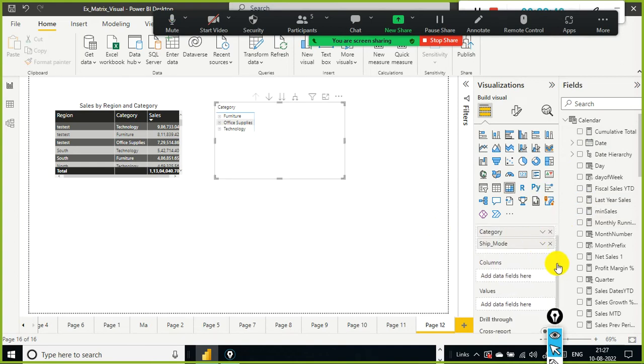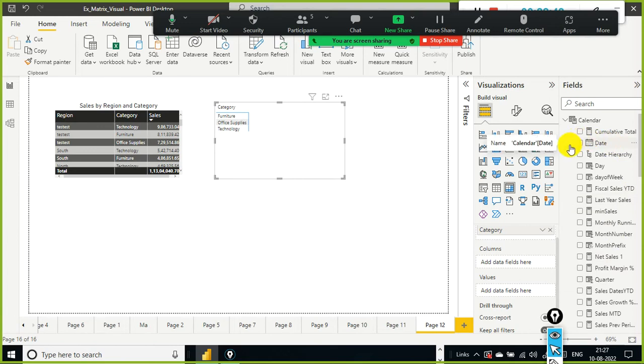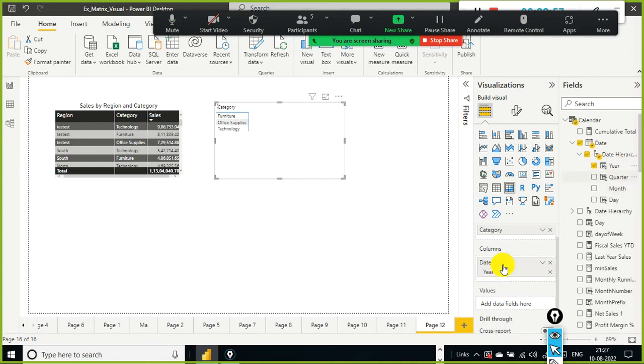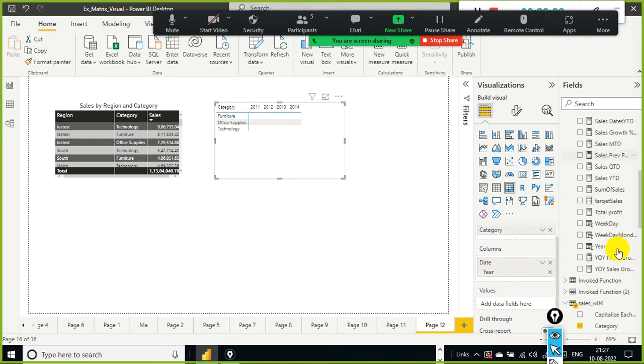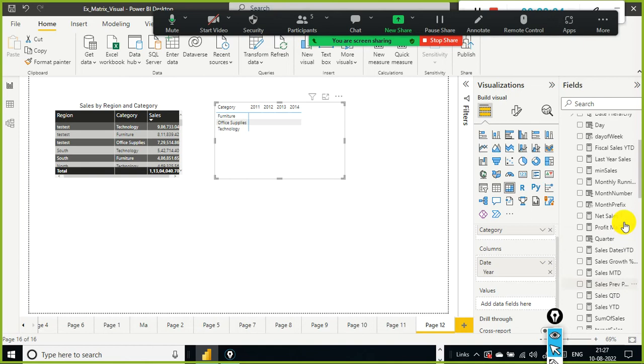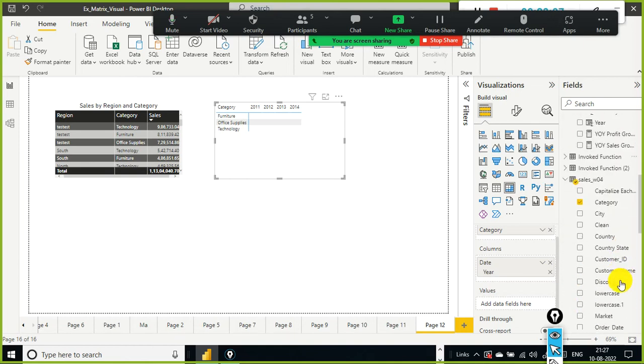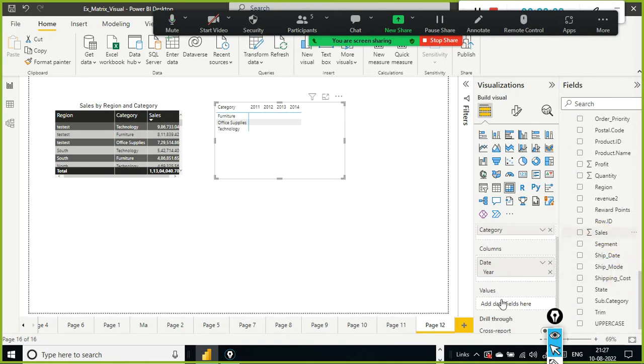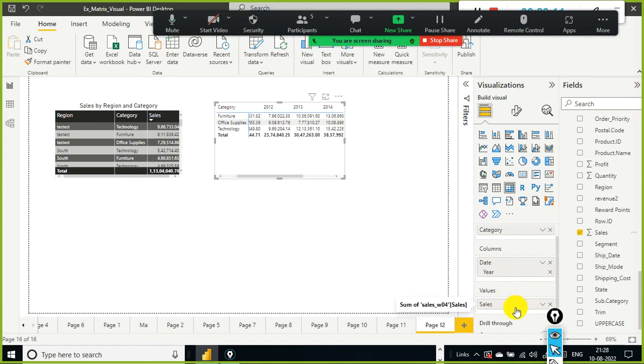In the columns, here I use the date hierarchy. I just go and take the year. Okay, and the next one is simple. In the values field, I just dragged and dropped this sales column.